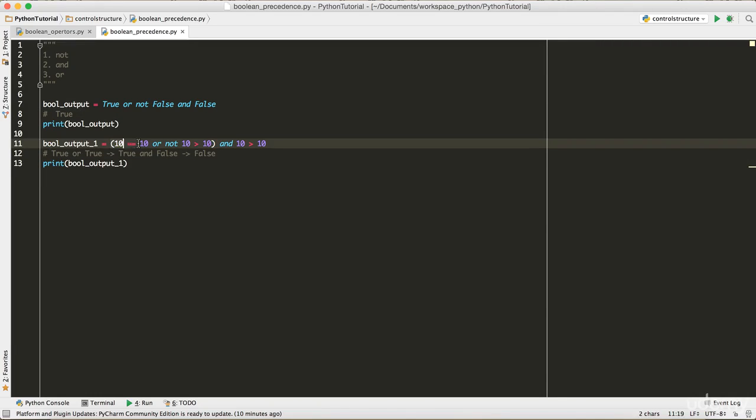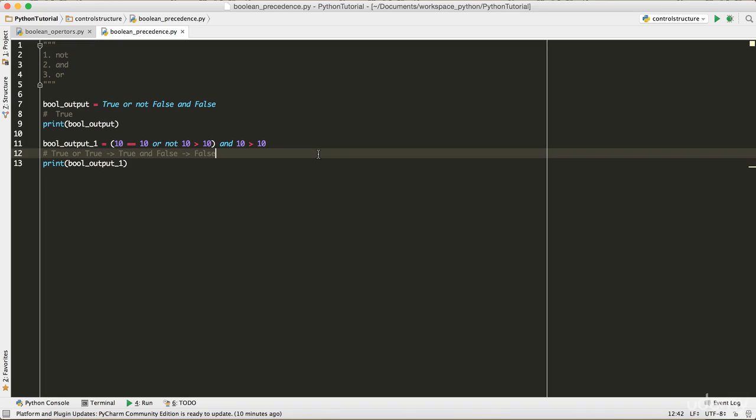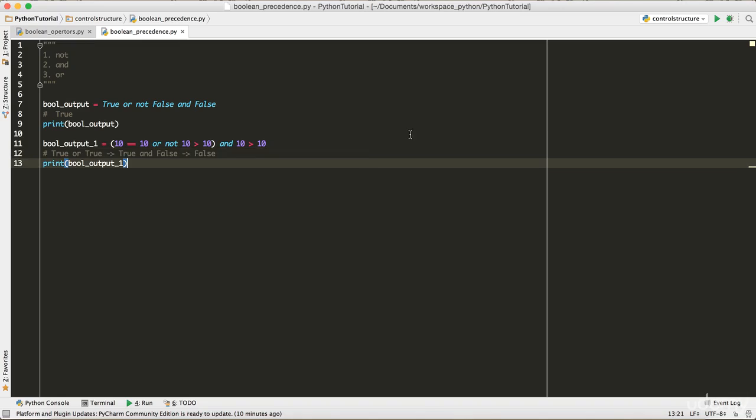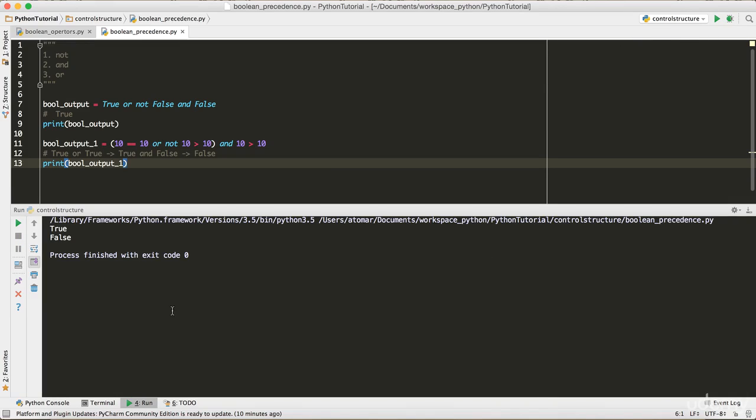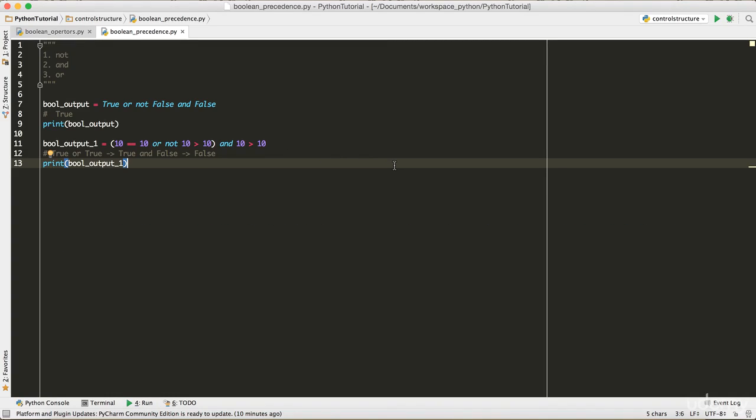What we did is we just changed the order by putting the parentheses. We are now controlling that we want this to be evaluated first and later something else. Now if I print this thing out, let's see if we are right. Let's run this code, and here you go, false. The first one was true and the second one is false. So here we can control the expressions by using parentheses.